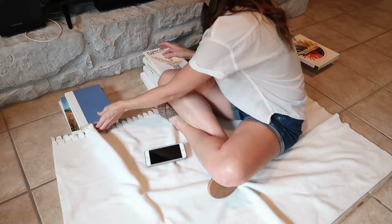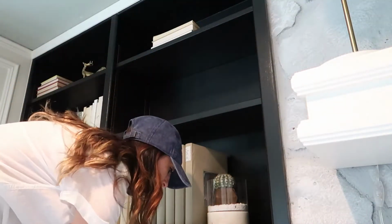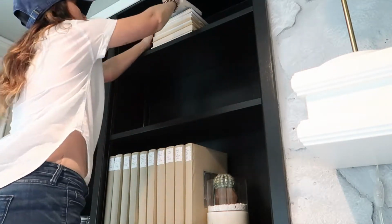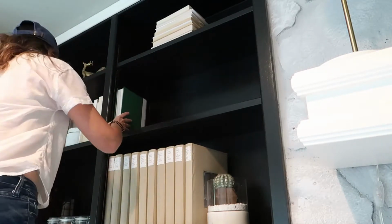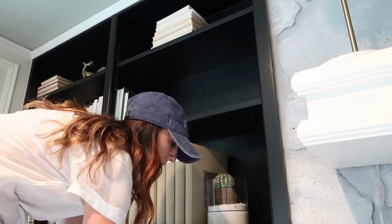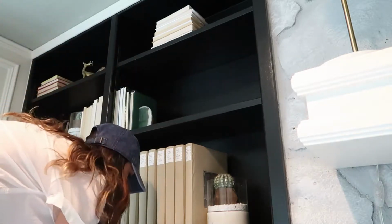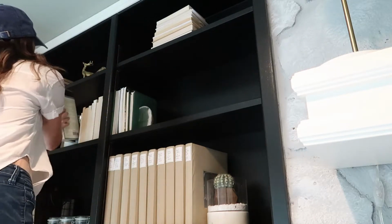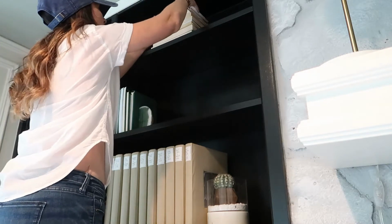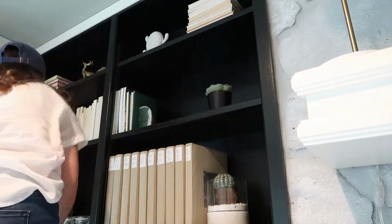A couple of the more logical ways is you could organize them alphabetically so that it's very easy to find what you need when you're looking for it, particularly if you are familiar with the books you own and want to find something specific at a given time. Another really logical way to organize them is by grouping or by type. So maybe you have some books on a certain subject and you can organize all of those together. That way it's easy for you to go find what you're looking for when you're looking for a specific subject. When organizing books, I also like to have both vertical and horizontal orientation of different book piles.